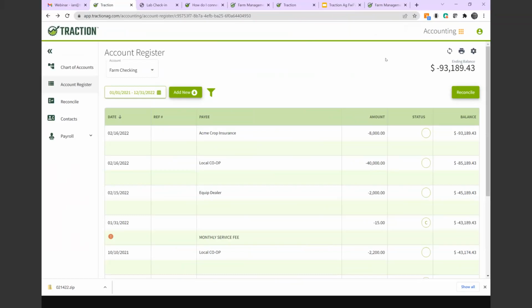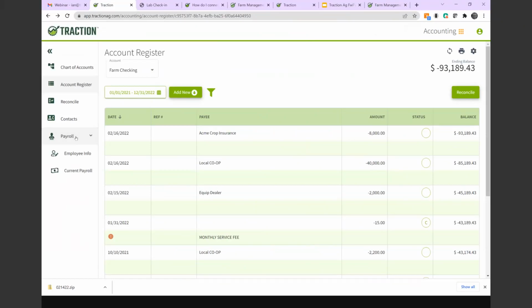It's our goal also to similarly link, if I understand the question correctly, payroll, such that if we process payroll in Traction, it then builds the true cost of each employee within your organization into your field record. Today, those two are not linked.